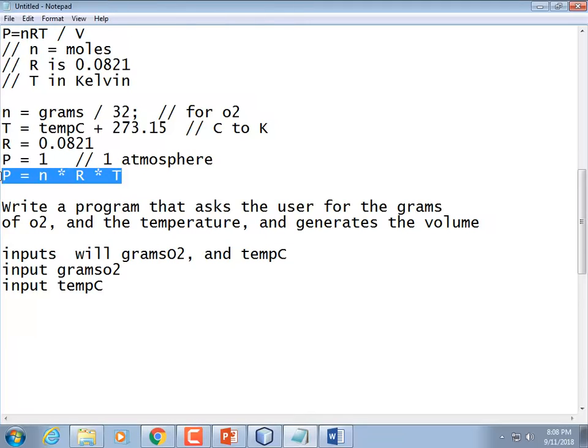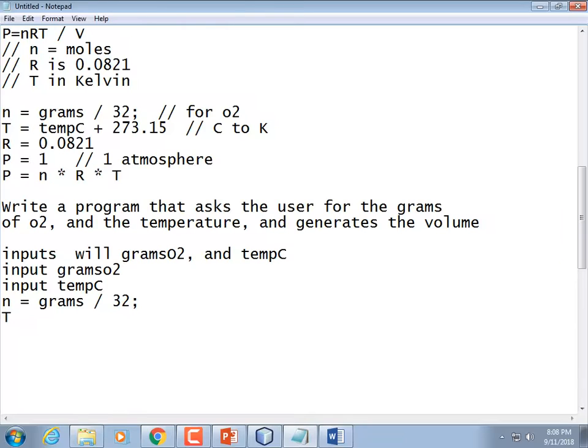What do we need in order to perform this calculation? We need some variables that we don't have. We don't have a lowercase n and we don't have an uppercase T. So how do we calculate n? N is equal to what? Grams divided by 32. Yep. Grams divided by 32. And how do we calculate T? T is temp C plus 273.15.